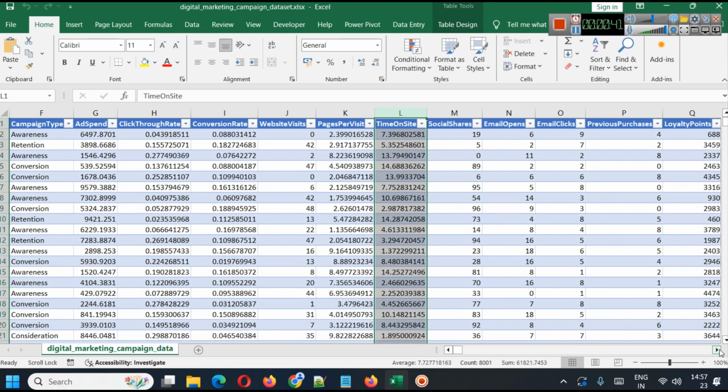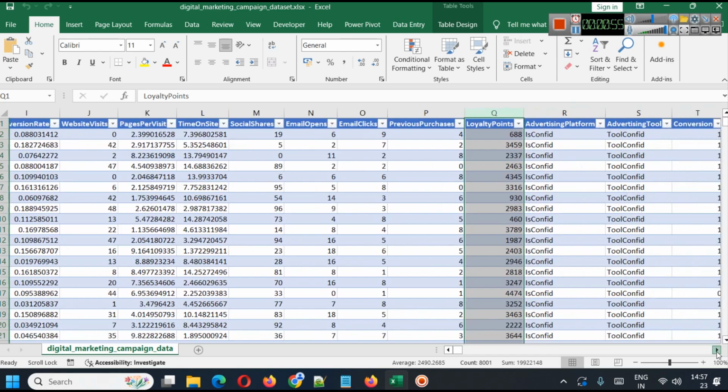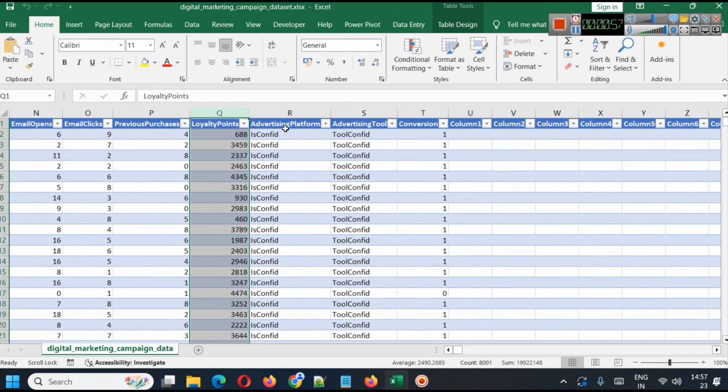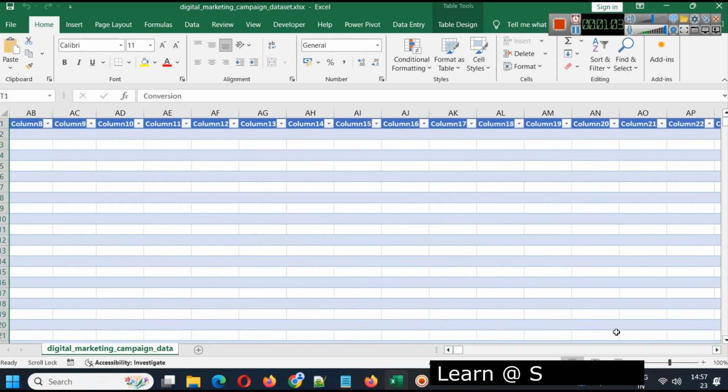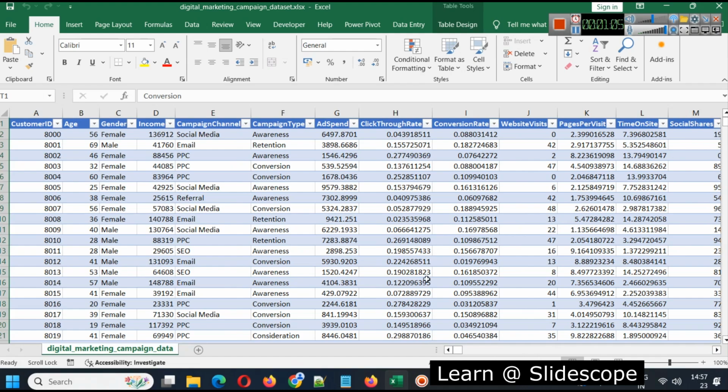Suppose you have written a blog or an article, so how many social shares has this customer done? How many emails has he or she opened? Email clicks, previous purchase, loyalty points, and we have a lot of other variables like advertising platform, advertising tool, and conversion. Then maybe we have some unnecessary columns here that we are not going to include. So this is a simple data set.